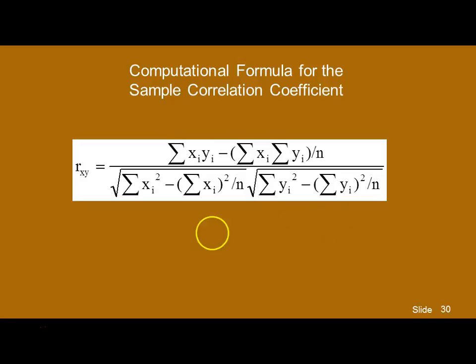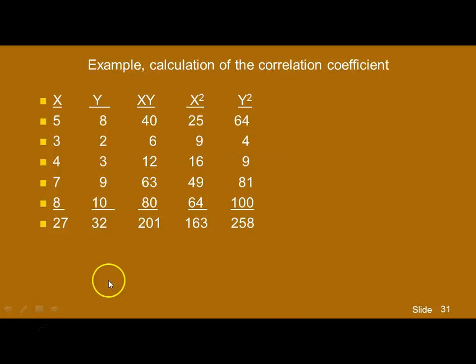Let's do an example, and if you have to do a correlation by hand, be careful with the calculations. There's lots of places for making errors. Oh, and don't forget in the denominator, this is a square root and another square root of these entire terms. So let's do an example. First, let me just make up two sets of numbers without any particular context to them.